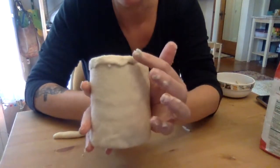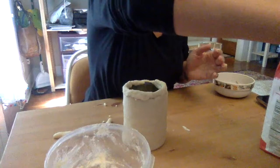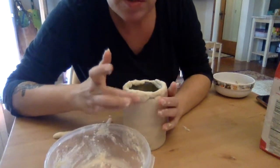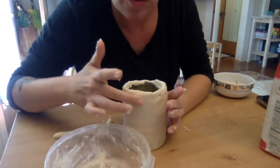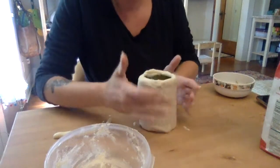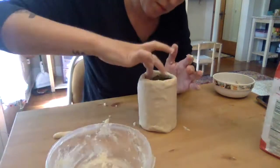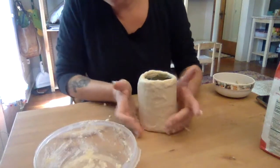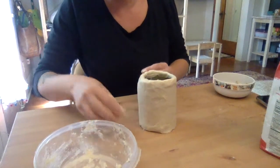Okay, so you can see where it's a little funky right here. You can use water to smooth that out. So I'm gonna put a little water in this bowl. So just dip your fingers in the water and you can kind of smooth this out. See? So water is good for smoothing out any little bumpies. Okay, we're all set. So this is the clay covered vessel. Now's the fun part where we get to stick all the stuff in there.